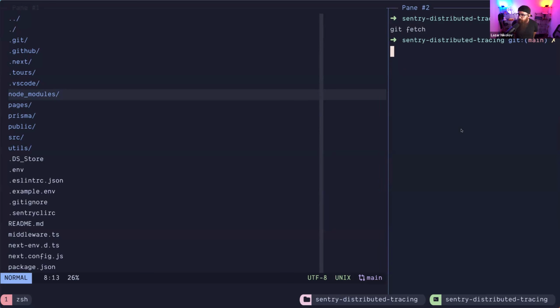So, as Sarah mentioned, we're going to do 3 more lessons until the end of this workshop. The first one is we're going to set up alerts and issue assignments. Then we're going to do some distributed tracing. We're going to explore the benefits of distributed tracing and how to set up distributed tracing in Next.js. Then at the end, we're going to do a quick run on session replay. What can we get out of session replay, and how can session replay help us debug faster, etc. So yeah, let's check it out.